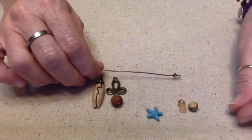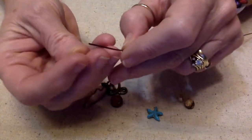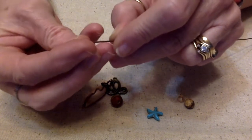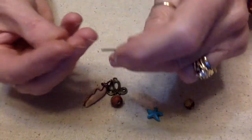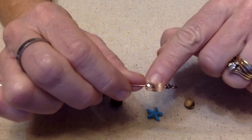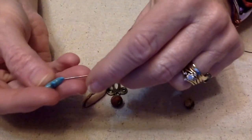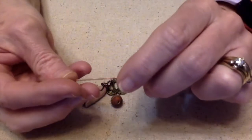I think I want this at the bottom, and I think I want this at the top, this cat's eye. Where's the hole? Sometimes I have the hardest time finding the holes. There we go. So we've got that, and then I'm going to put this pear-shaped crystal on there. I wanted to make sure the skinny part's facing up. And then we're going to do the starfish, and then the picture jasper.